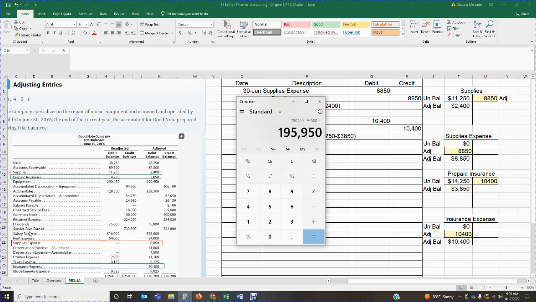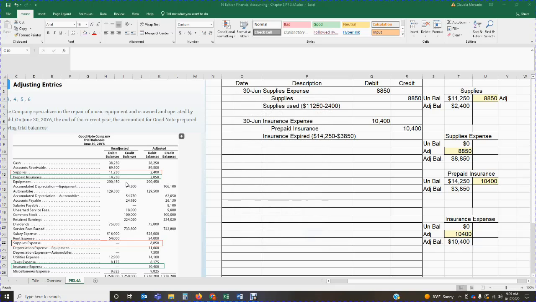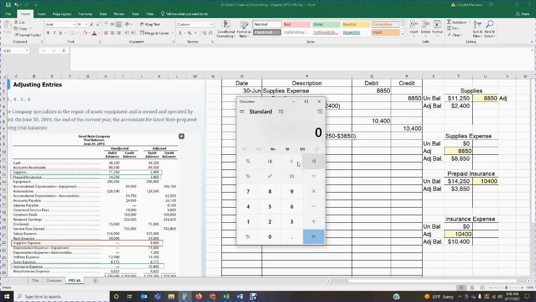That is how much the asset is in our books for after depreciation. Every month we use up our equipment, so every month it loses value because it's being used up. My accumulated depreciation was $94,500. Now it's $106,100. So how much did we depreciate our equipment this month? $94,500 minus $106,100.